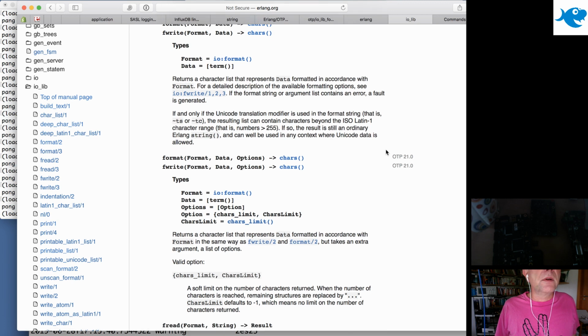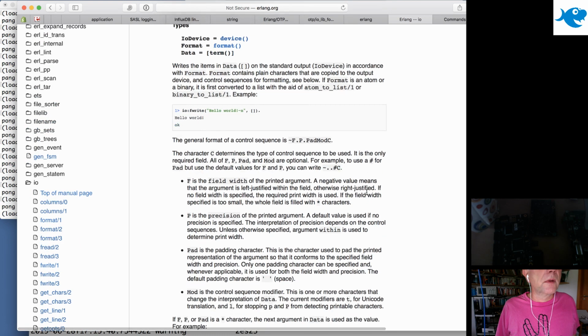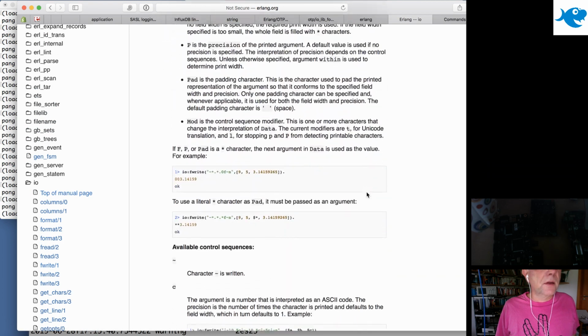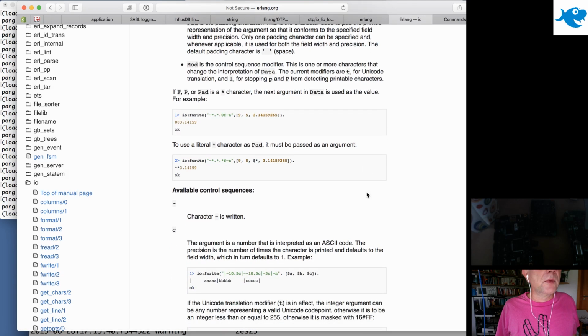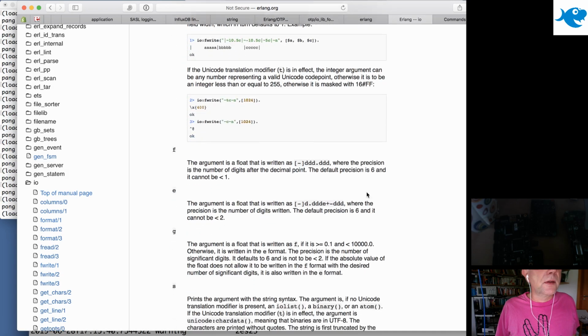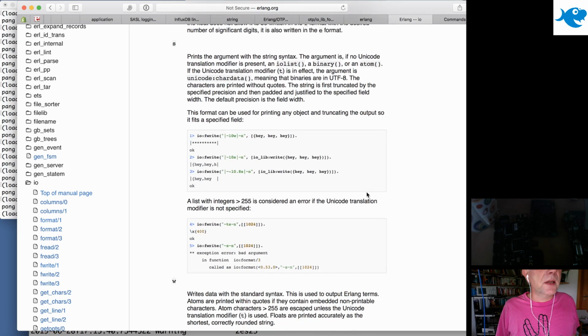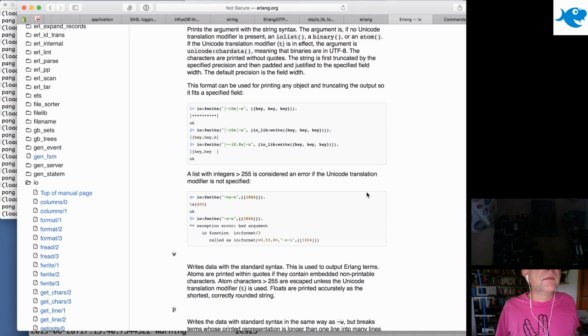So we do F right. So there's the format string modifier. C, E, F, D, S. Binary or atom.